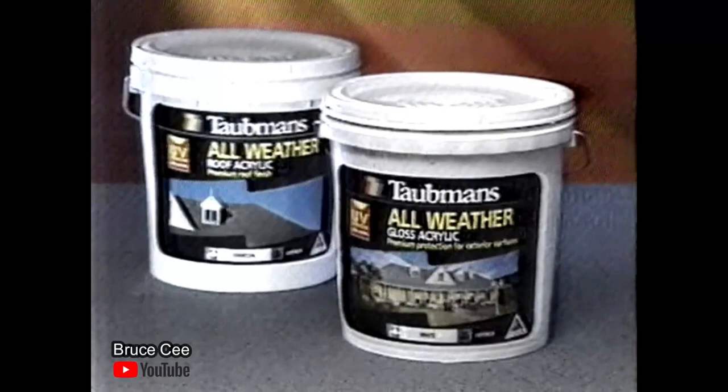Welcome to another Mitre 10 Out of 10 showgram. How do you work out when you're doing a bit of painting what sort of paint you're painting over, be it water-based or oil-based? Do you know the answer? Well, we have a simple test to help you find out. Let's have a look at what's on offer.